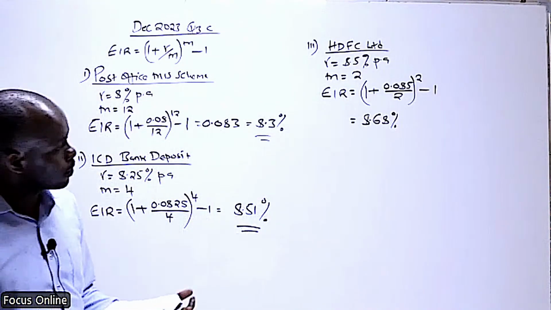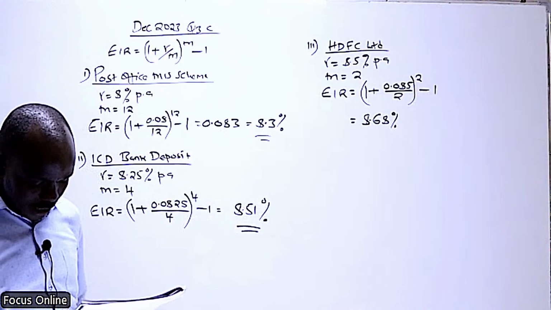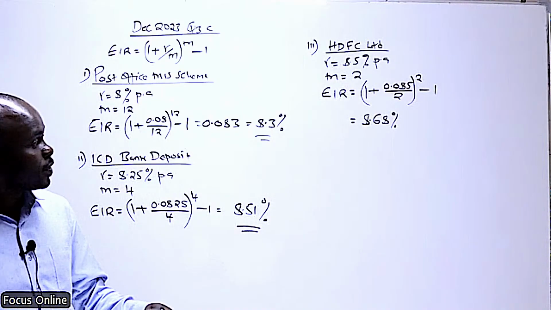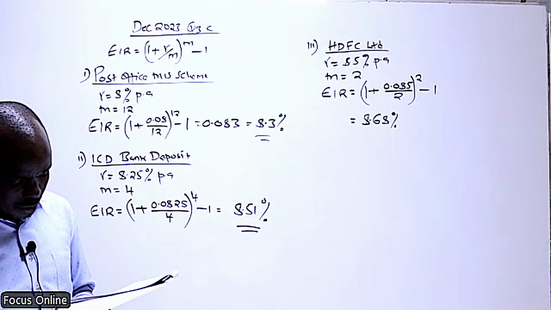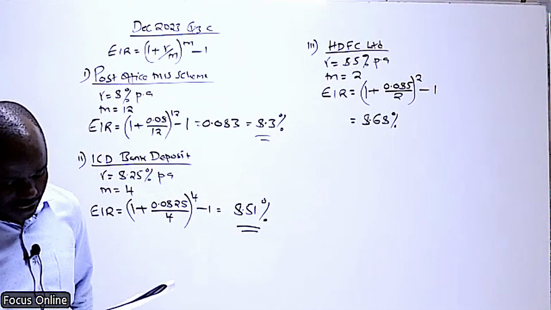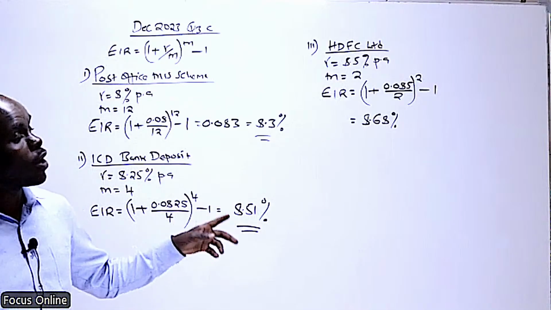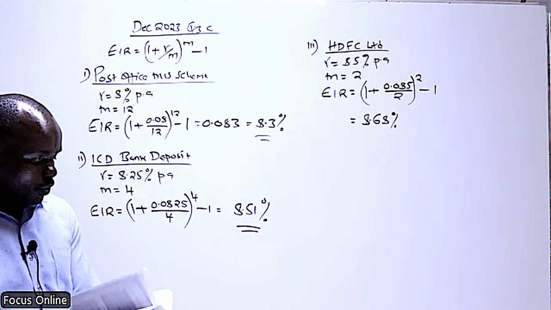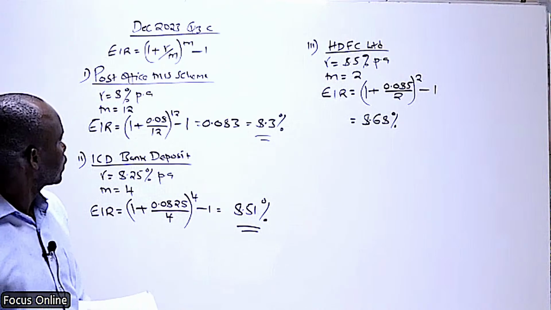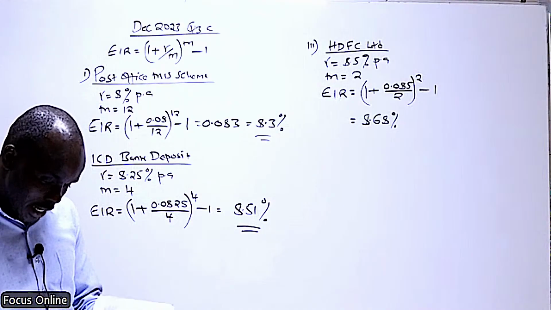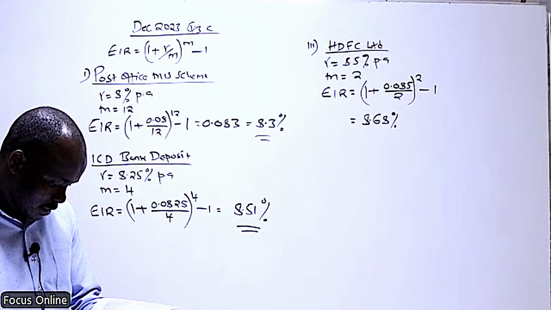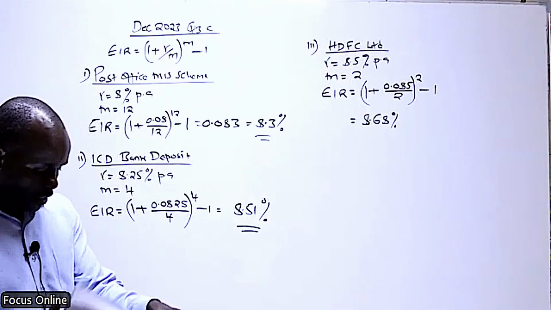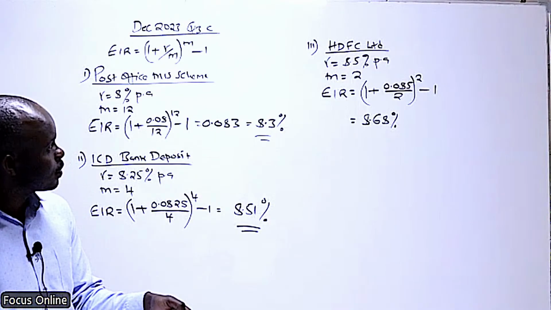Any question? Okay, now before any question, advise ONL on the preferred investment option. Remember the question says ONL has the following investment options to choose from. This is someone who wants to invest. So which investment option is better? The one that provides the highest rate is what we are supposed to adopt. That is option C, HDFC.